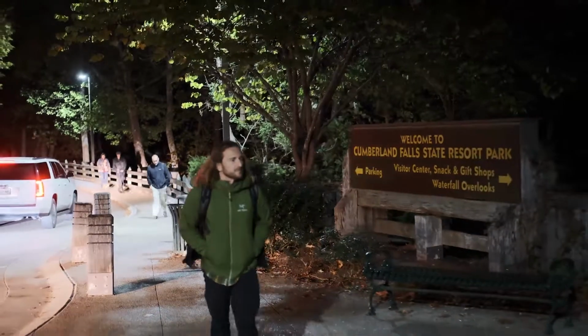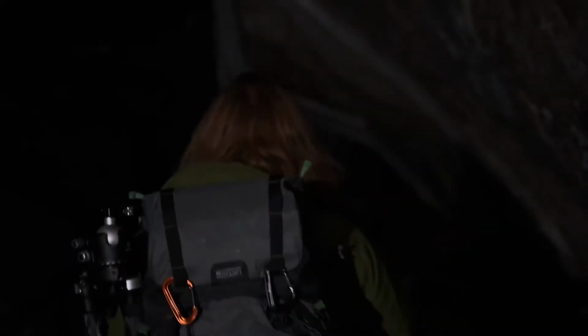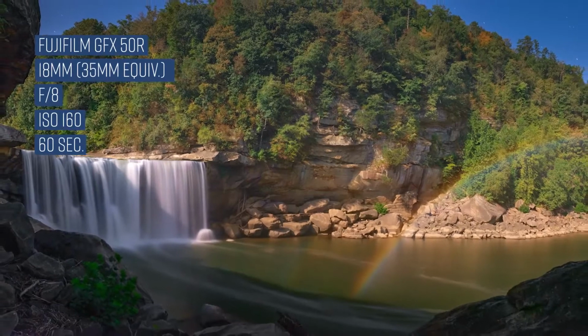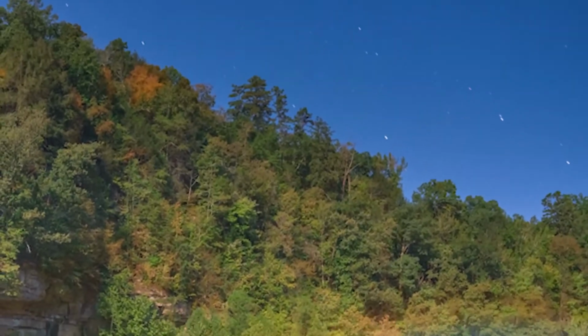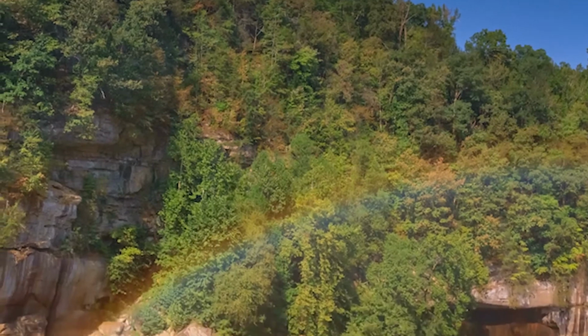Coming back here at night is a completely different experience. There are hundreds of people in the pitch darkness, some with flashlights, some with cameras, and some with just their phones. But I came prepared with my tripod and was able to capture this photo from a similar vantage point as this morning. You might think that this looks just like the rainbow during the day, but look at the sky. Those are stars. With a long enough exposure, you can actually bring the colors out of the moonbow and make the moonlight seem like sunlight.